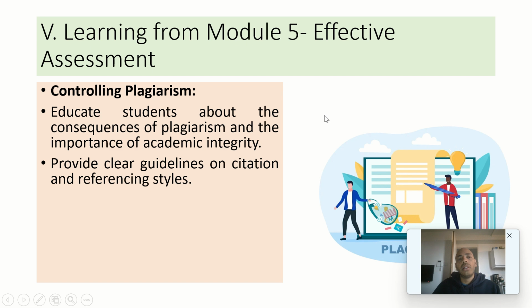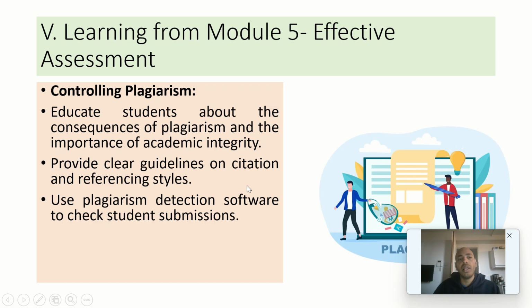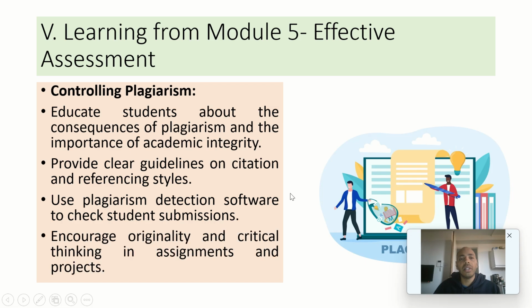And then if you are referring to other works, some people's work in your assignment, then you have to refer to them or cite them. That you have to teach your students. Then we can always use some plagiarism and AI tool detection software like Turnitin or iAuthenticate. And you should always encourage originality. Even if it is not good, there are spelling mistakes, it may not be that polished, but you should always encourage those kinds of assignments.